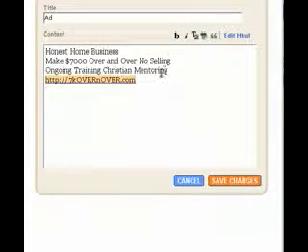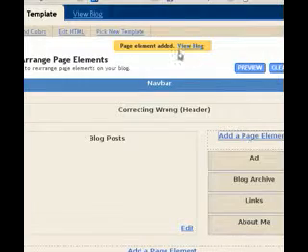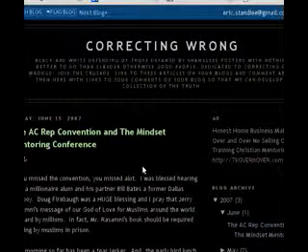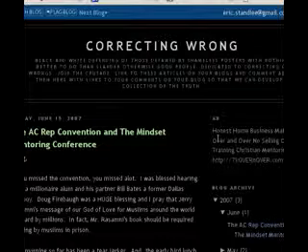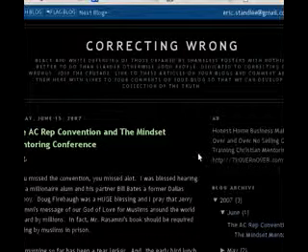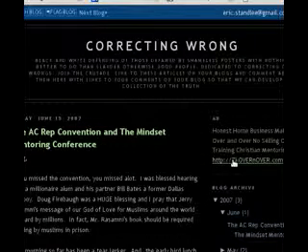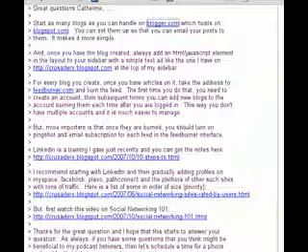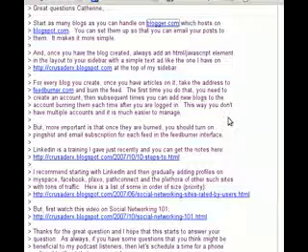When I go to my save changes button here, that'll get posted to my blog, and if I want to view that right here in this screen, I just click on view blog, and you see over on the right hand side here that it has come up. Based on the fact that this is a black and white blog, you'll see that it comes as black and white, and there's my link, and voila. So that's one way to add an ad to the side of your Blogger blog.